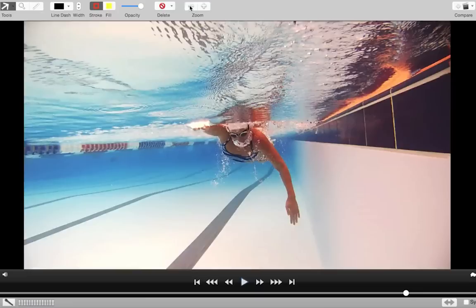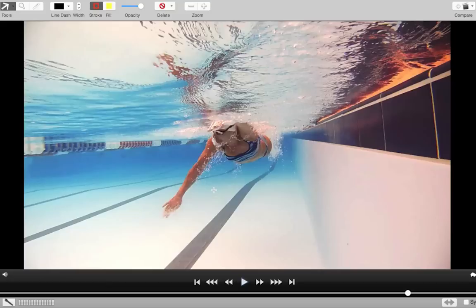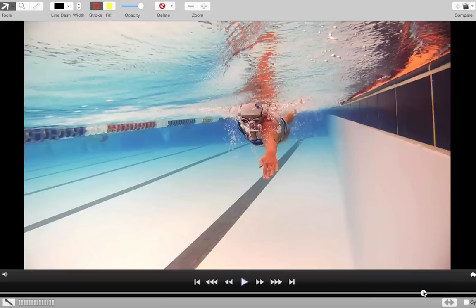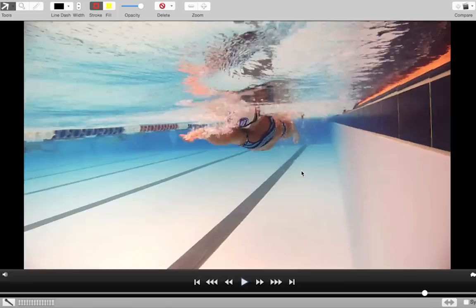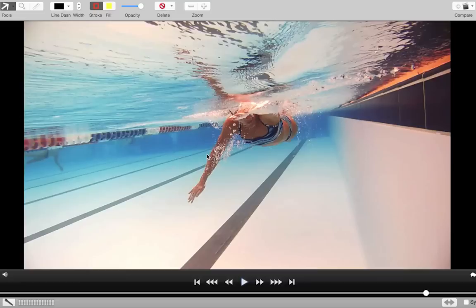There is so much to like about what you're doing here — I'm more impressed than I was expecting today. However, this is not only hurting the shoulder but you're losing propulsion you'd otherwise generate by bending the elbow and pressing back. So there's scope not just to relieve pain but also to improve speed, which should be a really good thing. The right arm — things look good at entry, but the elbow just never bends, and that hand sort of pushes out wide, almost like you're searching for a little bit of stability.